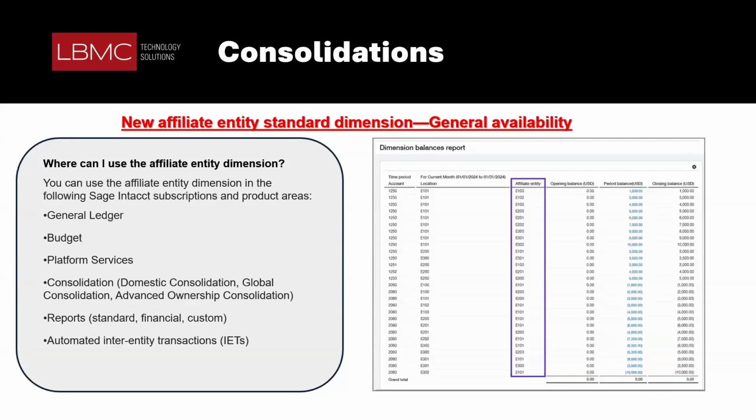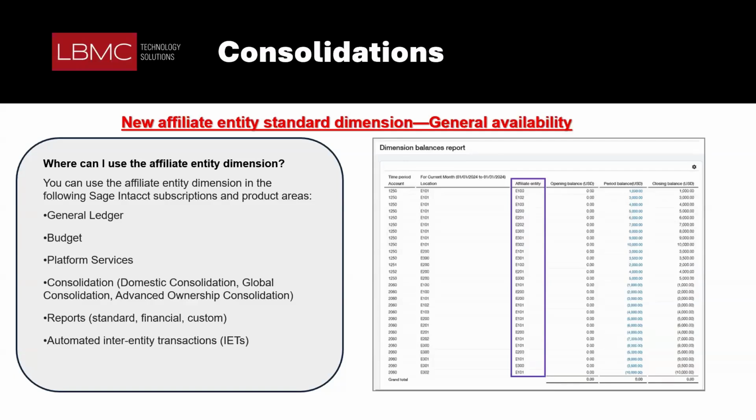For example, if you have a management company that has an entity receivable for, say, 10 to 15 entities, you can use that affiliate entity dimension to report on that inter-entity activity. This allows you to reconcile against that inter-entity payable for all 15 entities. You can do all this just by using one inter-entity receivable and one inter-entity payable account. You would use that affiliate entity dimension to automate the elimination in your consolidations just by eliminating the activity between the entities in that same reporting book.